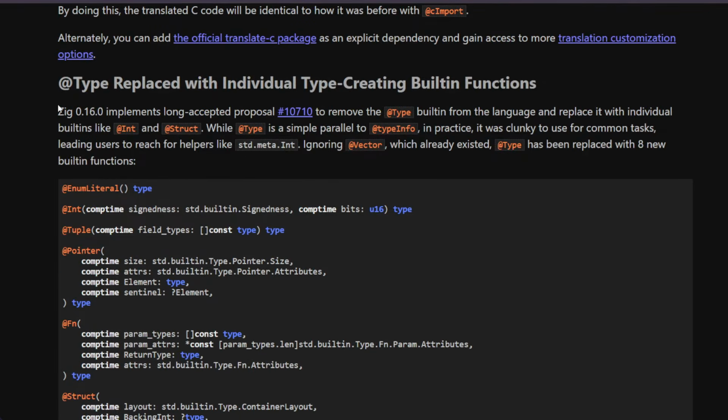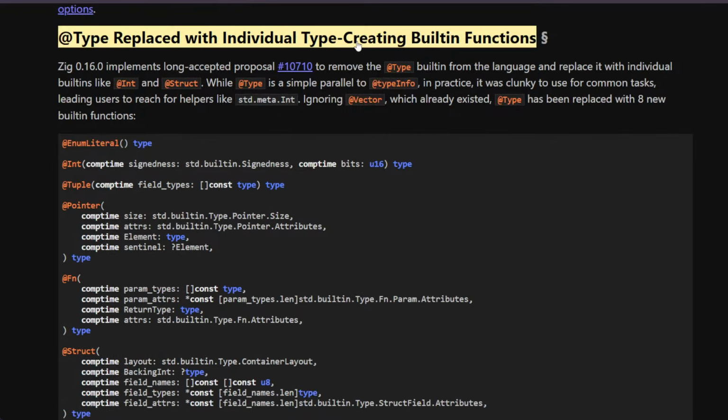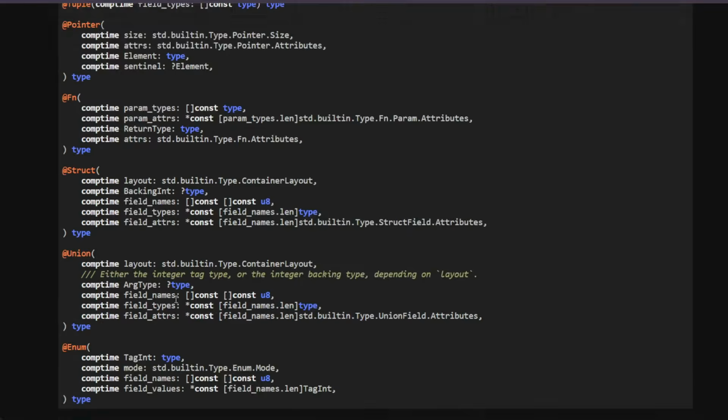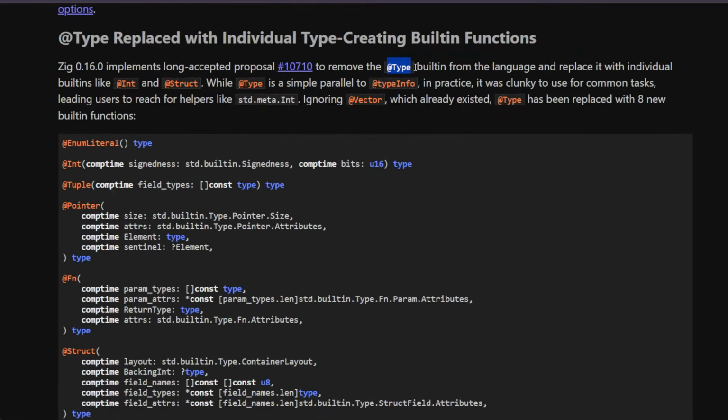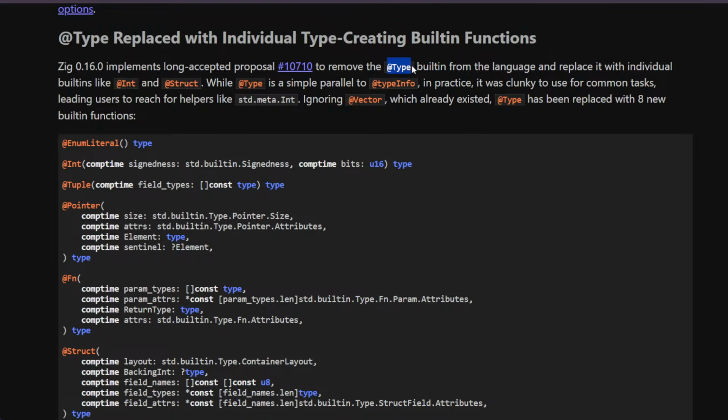You saw the typo too, yeah. At type replaced with individual type creating built-ins. Yeah. So we looked at this yesterday. This is also pretty cool. I think it's gonna be way easier to define types like this now instead of using that type built-in thing. So before we used the type built-in, at type built-in function.